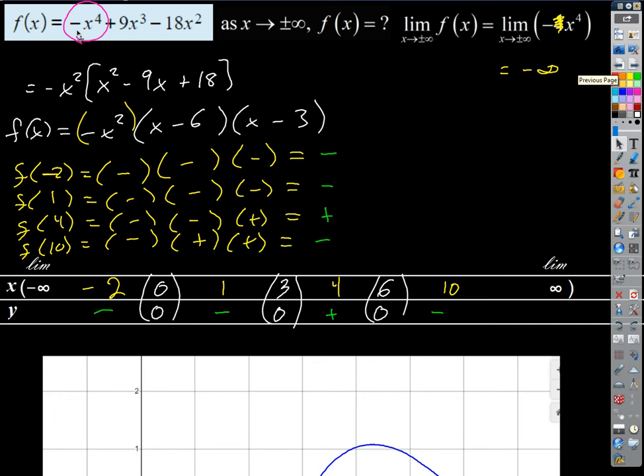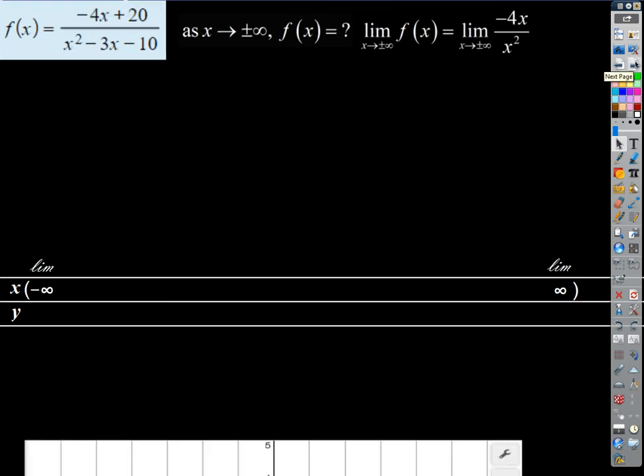Okay? All right. So the next issue is a rational function. How can we deal with a graph of a rational function? As you might expect, it's a little bit more complex, but maybe not a ton. We're going to use the same approach. We just want to know where the x-intercepts are, what the end behavior of the function is, and then we have to figure out what's going on in between all the x-intercepts. But there's one other little thing we have to deal with here that we didn't before.